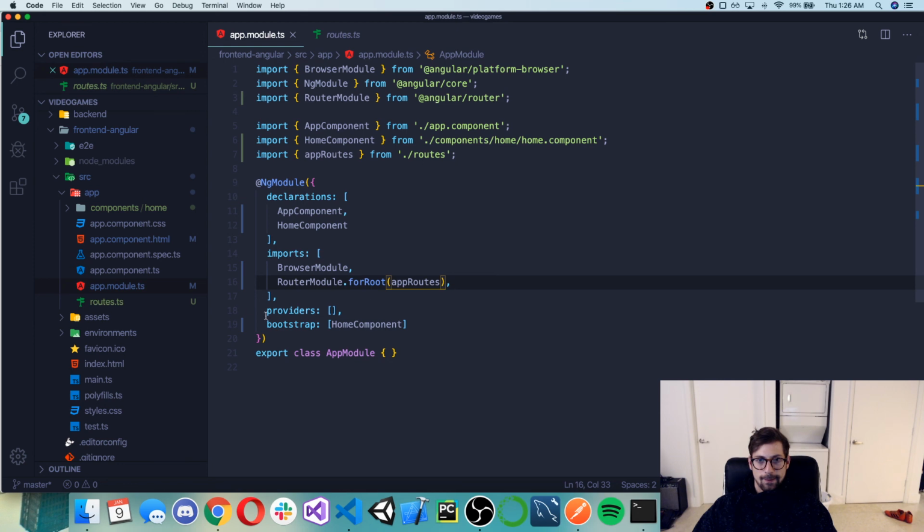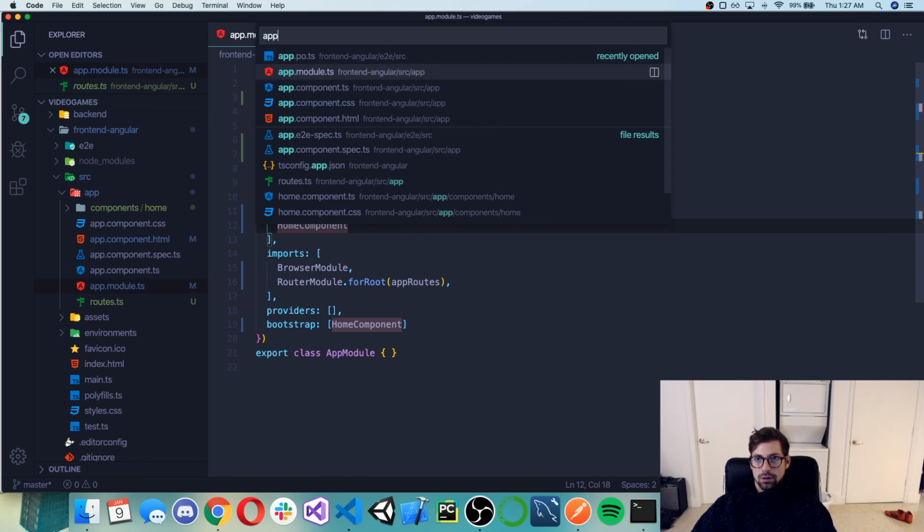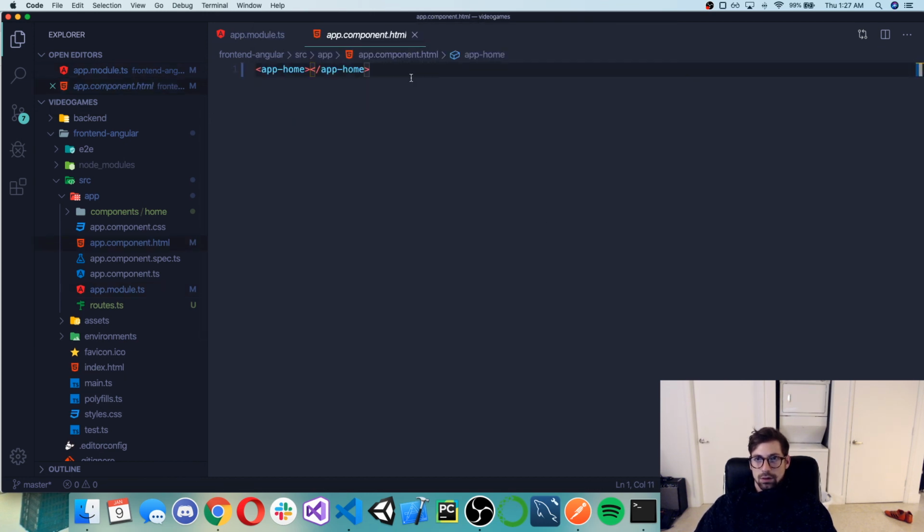Okay. Then the last thing that we need to do is import, in our app component HTML, the router.